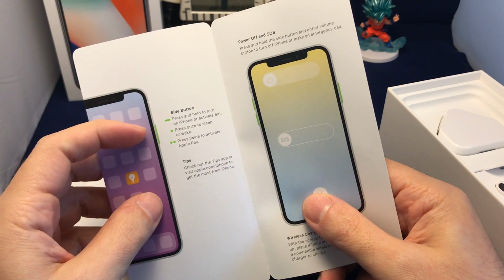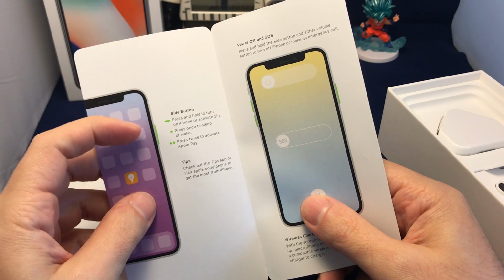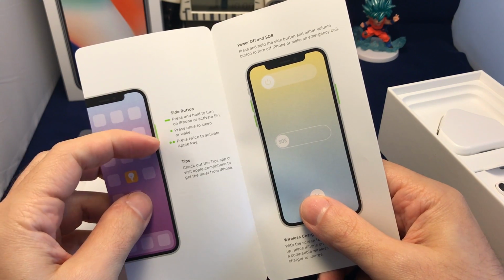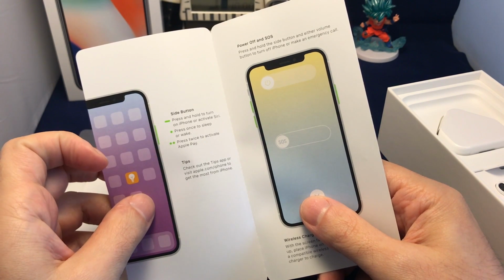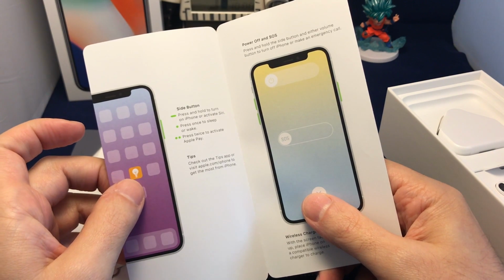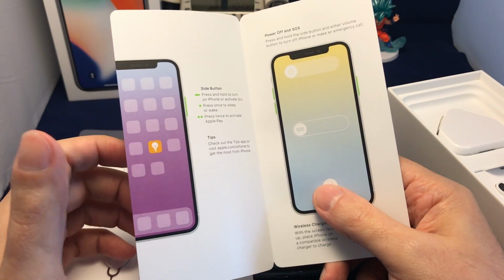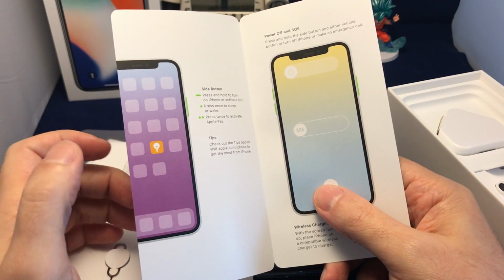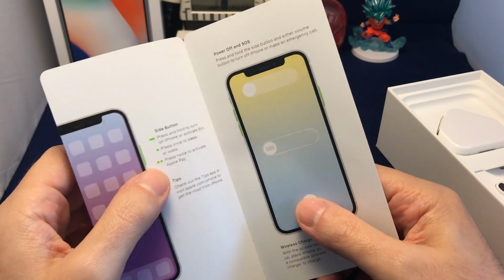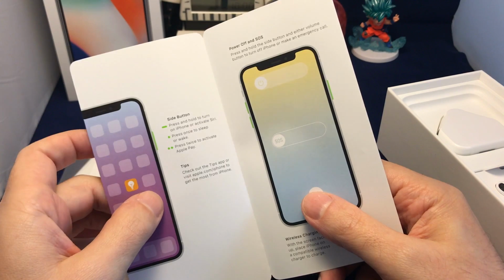Side button, so this is basically to turn the screen on and off, and then also activate Siri. Press once to sleep or wake, and press twice to activate Apple Pay. So a little bit different functionality than on an older iPhone, where basically you could double tap on the home button to activate Apple Pay. In this case, you double tap on the sleep wake button.